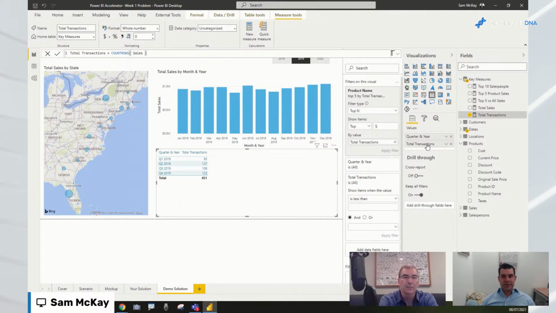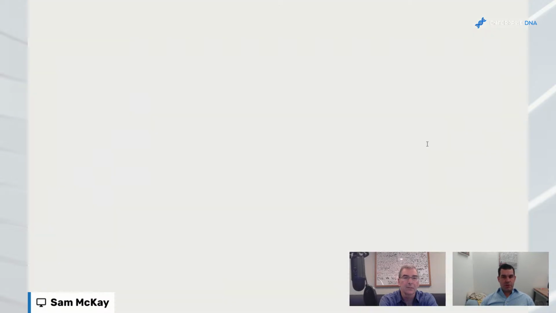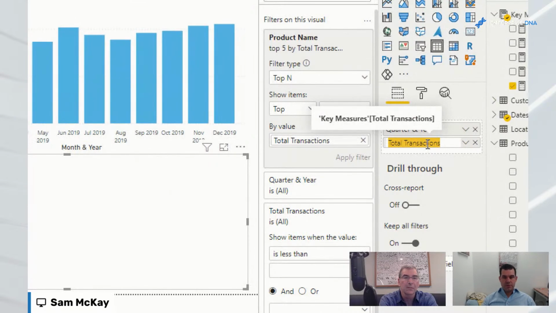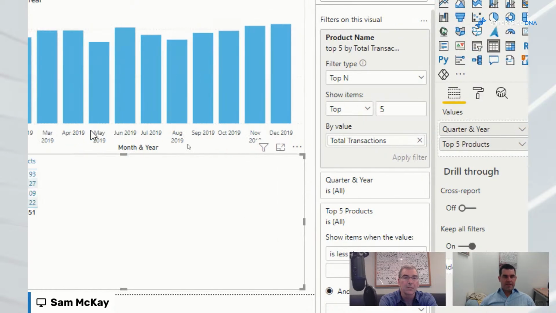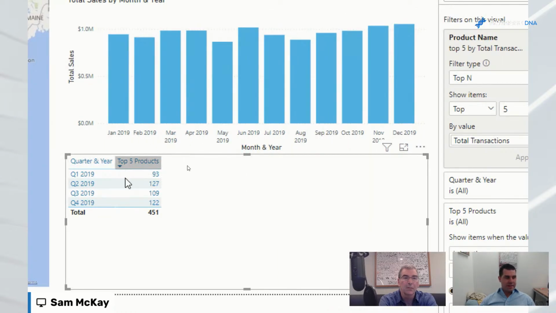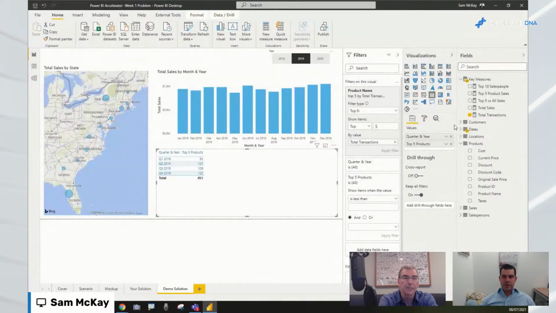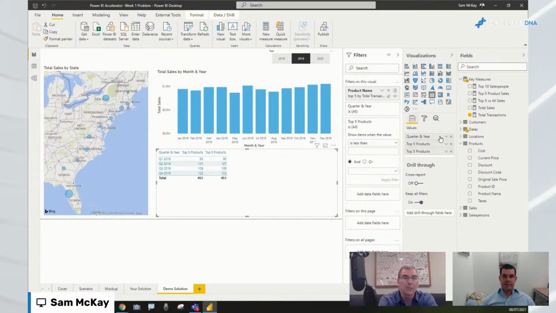And so what you would need to do in this particular case is change the name of this column here. You'd have to go top 5 products, something like this. Top 5 products. And then that is going to change the name there, and that's how you're going to get this particular result. And then what you could also do is potentially create another. So when you change it, I think you can add it again. Or does it go back? No, it goes back because you've actually changed this entire visual.